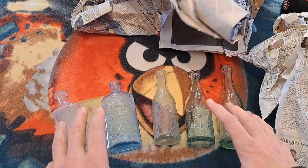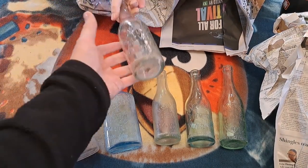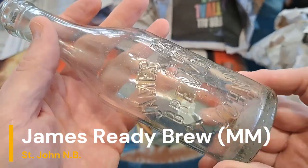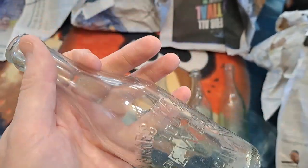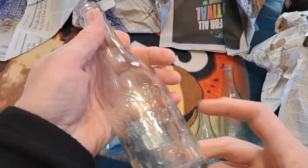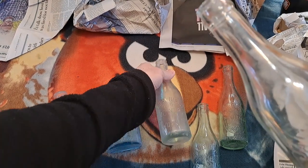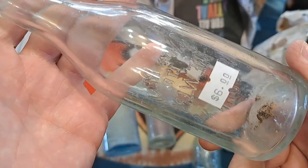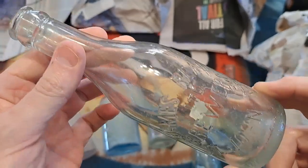The last one is another James Ready - I didn't realize I had bought so many James Readys; that's probably why I couldn't remember what they all were. This one is machine made. The blown one was labeled $8. Jane guesses $3 at first, then revises to $8. Final answer? It's $6 - $6 for that lovely James Ready Limited Brewery bottle, St. John, New Brunswick, and it is in mint condition.